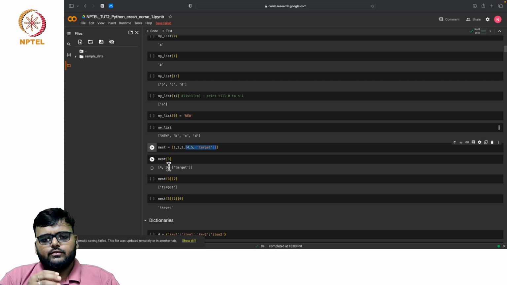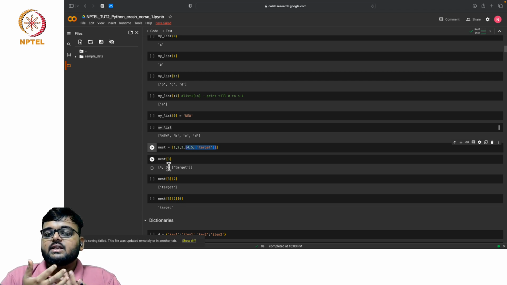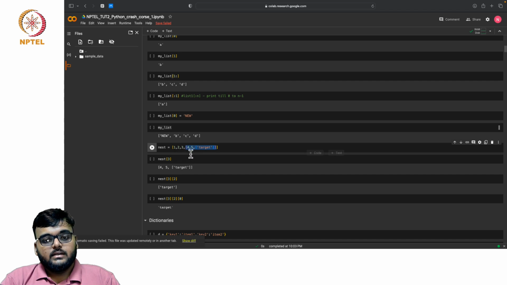So it is kind of a two-dimensional or three-dimensional thing. Say if I print 3, 2, it says from the third element of the list, print the second element of that list, meaning list of lists. Again counting 0, 1 and 2, that is the target.